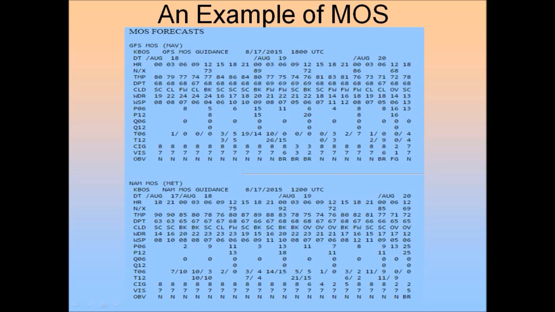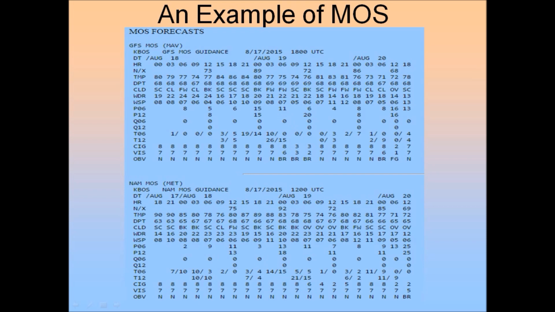So there are different types of MOS model runs. So we can either have the GFS MOS or the NAM MOS. And there's a European MOS as well, but because the European model is a little bit hard to find just because it is based off of Europe, if you're an American, you have to pay for the European model. And there's different ways around that. But for right now, MOS is very, very useful, especially if it's just the GFS and the NAM. And you can get them back to back like this.